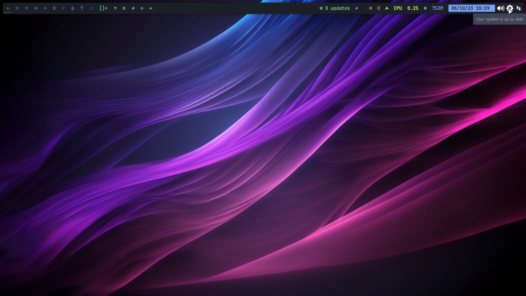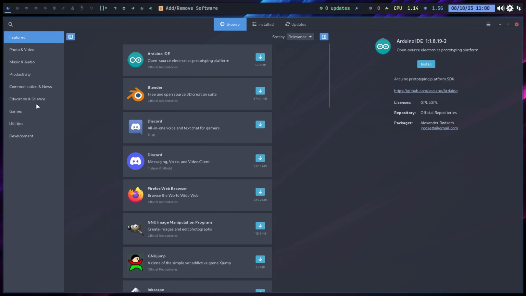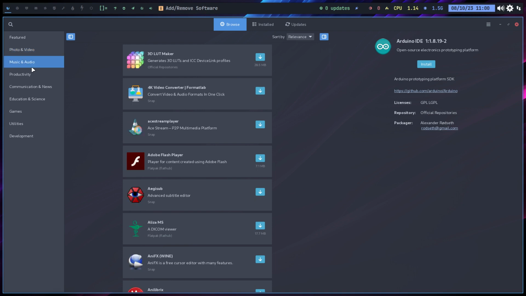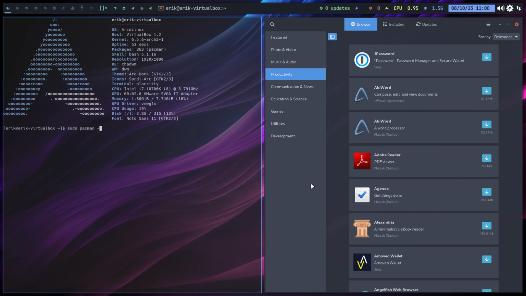This thing became slow, so I do hope that they work on that. I don't know if that's on their priority list, but it will open and look like this, right? So not too shabby, it's okay. And we go to software mode and have a look at the photo, video, software, music, audio, software, and so on. Like I said, I will never push any buttons here, but always go to sudo pacman -S and go for it, right? What is there to install? This one, and you go.